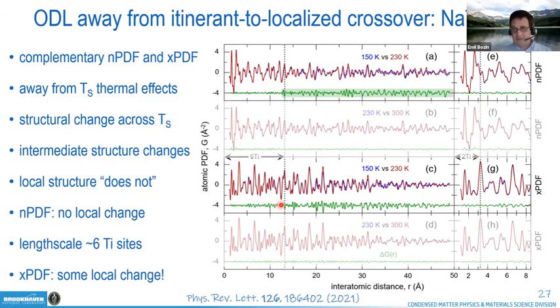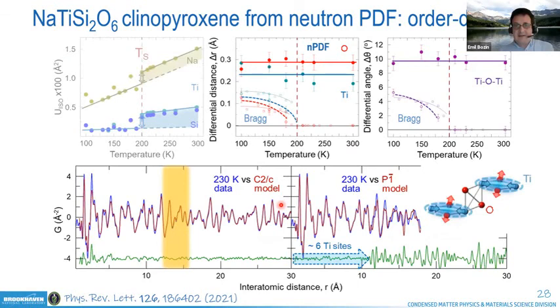So we are going to take a look at how we would judge this system if we did not do the X-ray measurements, if you only did neutrons. And so this is how it looks. Basically, the Bragg information gives you essentially a phase transition as expected for the average structure, whereas the local information, I'm plotting here different interesting distances and angles and so on, basically portrays an order-disorder type picture, which turns out not to be the case.